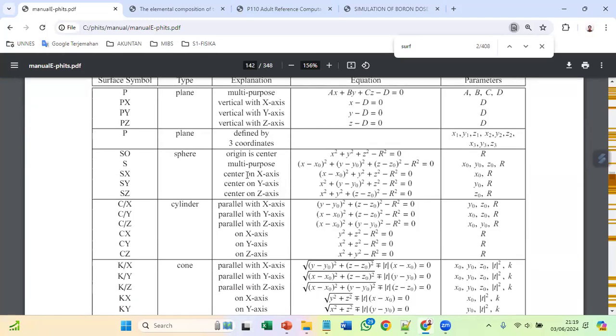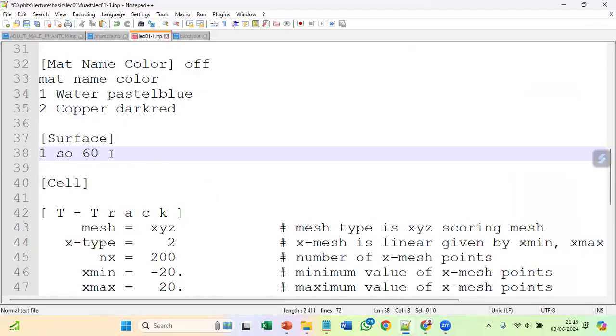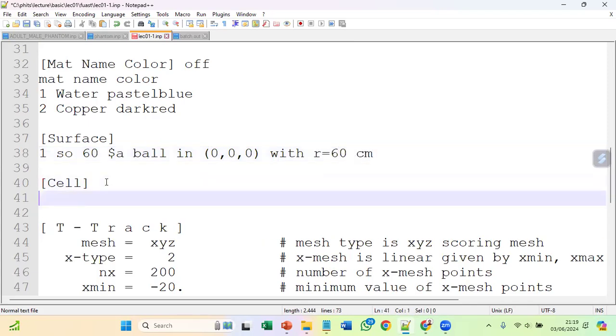In this section, you can see the symbol and the parameters to define that surface. So this is just a simple sphere, a ball at 0 0 0. I'm just going to comment this: a ball at 0 0 0 with r equal to 60 centimeters.